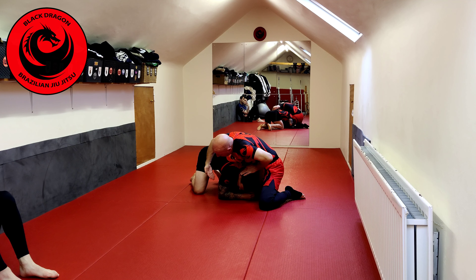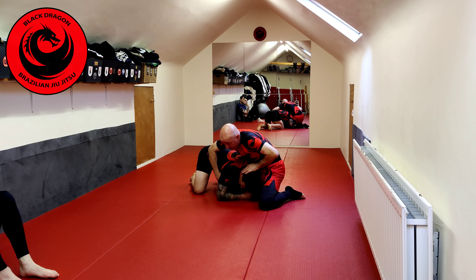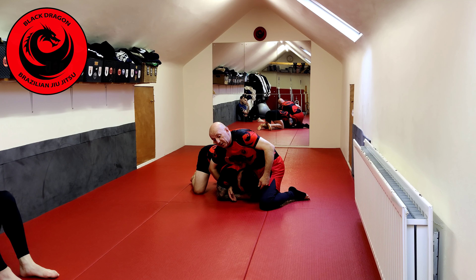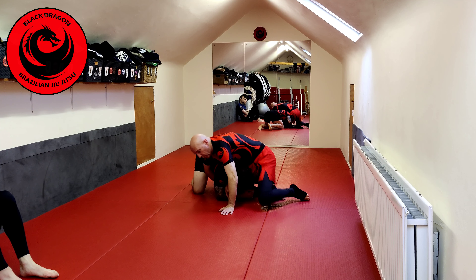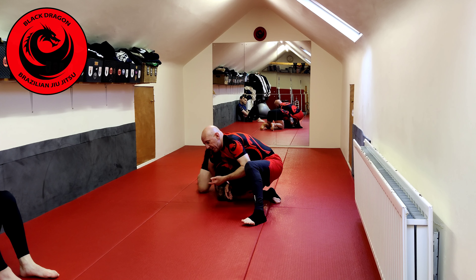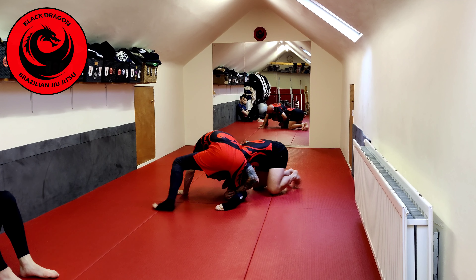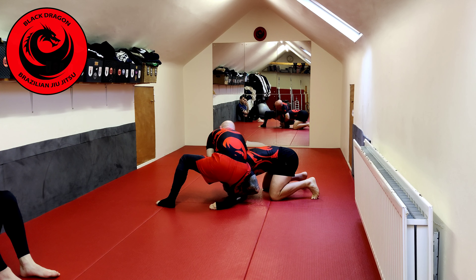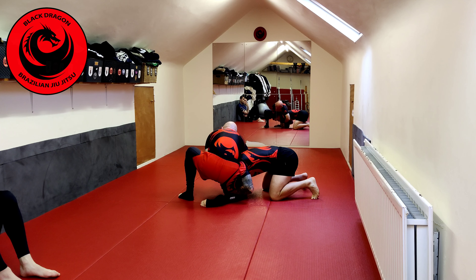Last time we looked at how his head was high and using my hand to push down. My right arm enters underneath his right armpit, back of the hand against his forearm. I don't want to stay on two knees because he can switch to the double leg, so one leg comes up. Johnny wants to start circling towards my back, so I clamp my left hand and continually track him.